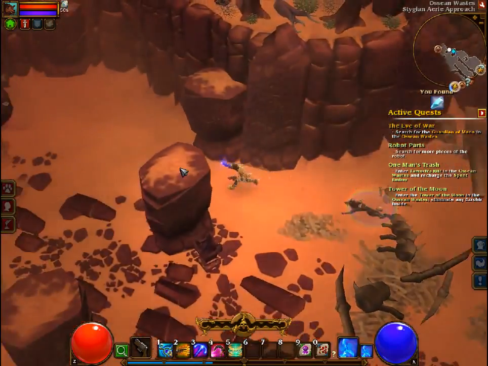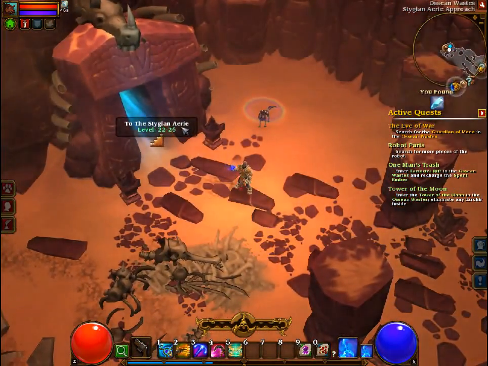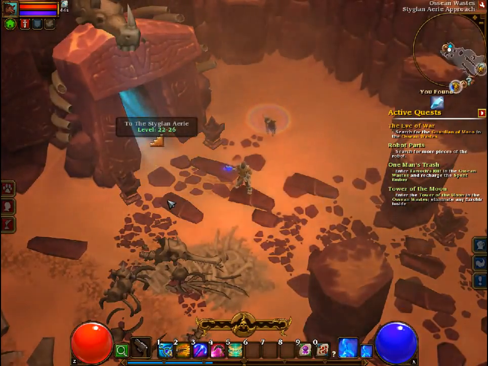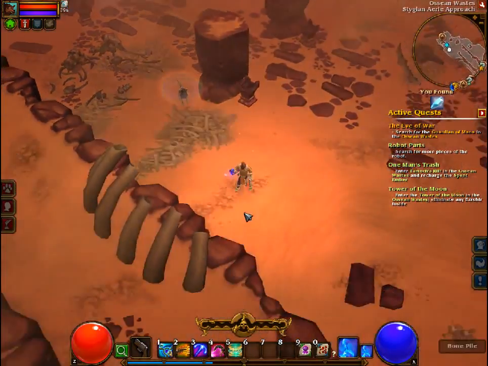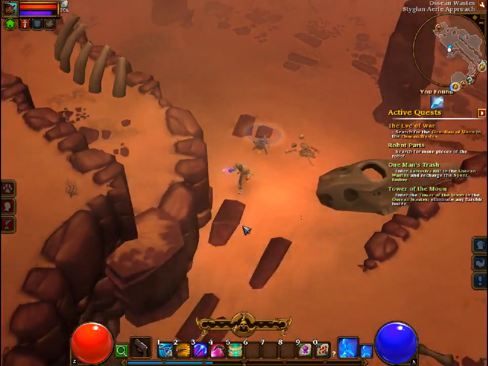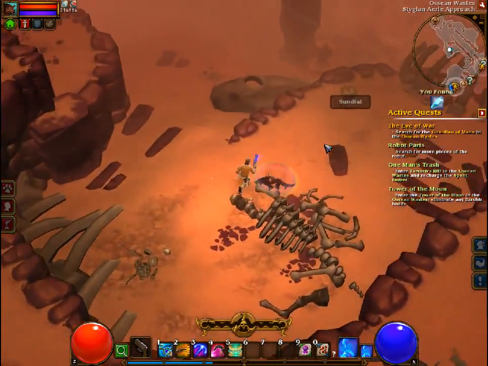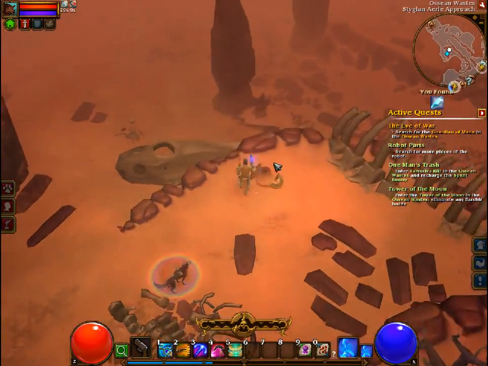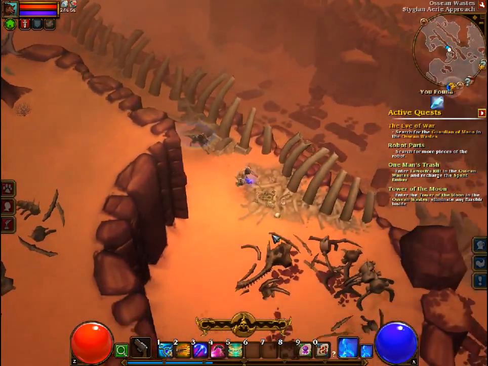Alright, let's continue exploring this area. Of course, to the Stygian Aerie. So I'm just glad it's not the Stygian Abyss. Anyways. A bone pile. Nothing in it. Another bone pile, nothing in it. Another sundial with another scroll in it. Identify scroll. Another bone pile. Still nothing.